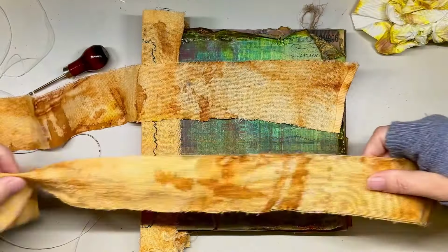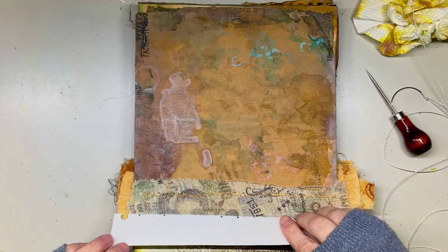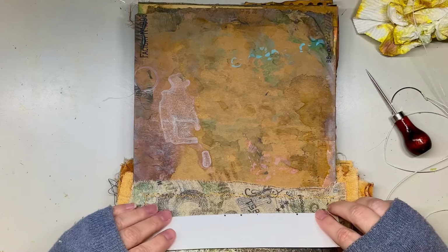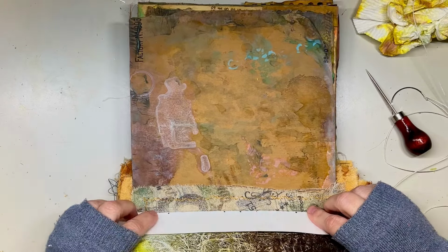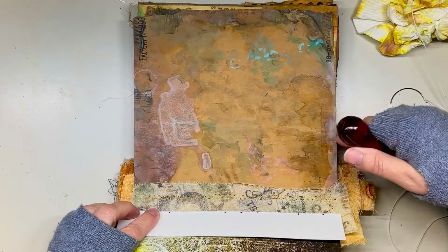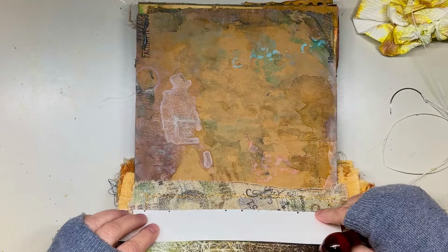So, okay, let's start with the awl and poking the holes. Hopefully you guys can see everything all right. I created this little template that has where I want the stitches to go. So I'm just going to go through each one of these and poke the holes in the fabric. I'm lining it up a little bit so that they're going to pretty much be in the same place. But because mine is like a grunge journal and the pages are not all the same height and everything, it's not going to really matter too much if I get them off center.